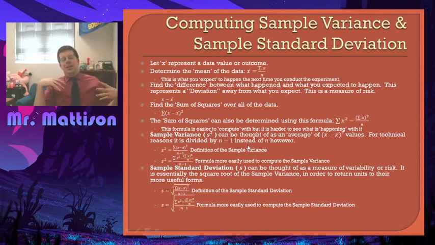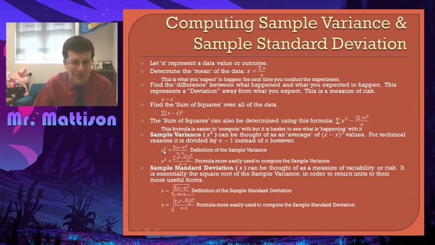You would typically think of the average as being just the n. There's some really weird technical reasons as to why we need to do n minus 1. We'll get into that a little bit in chapter 8 or chapter 9. But for right now, just trust me, we have to divide by n minus 1 and not n. So effectively averaging these, we add them all up and then divide by n minus 1 in this case, and we get our sample variance. Our variable for sample variance is s to the second power.